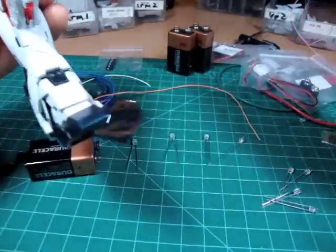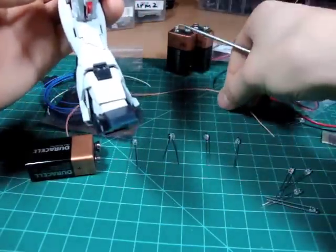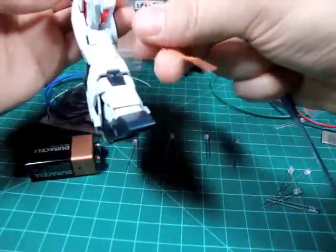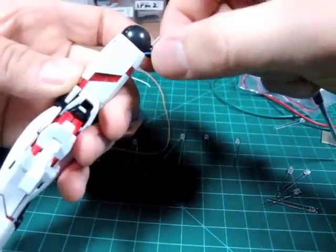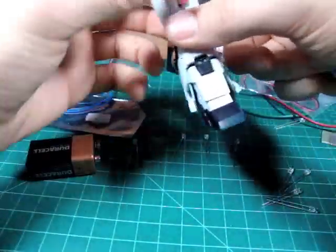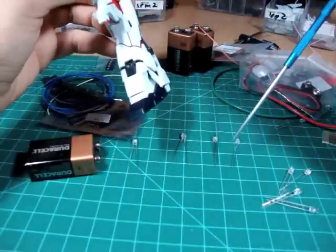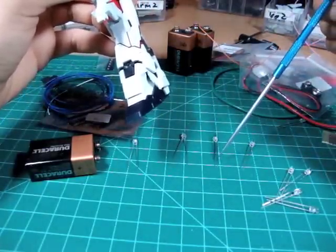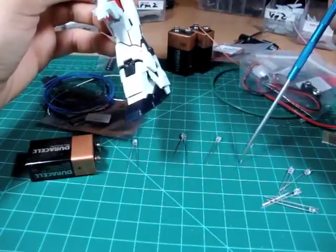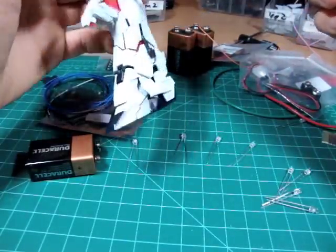Just to recap this part, I've gone ahead and put a series in the leg. I started with the very last LED and I put it in the foot, and I ran a very long wire all the way through the top. Then I connected that LED in the foot to the next LED, connecting the positive side of the last LED to the negative of the next LED, and so on and so forth until I reached the top. I did this by drilling through the frame in places where it won't get in the way or hinder the transformation or articulation.